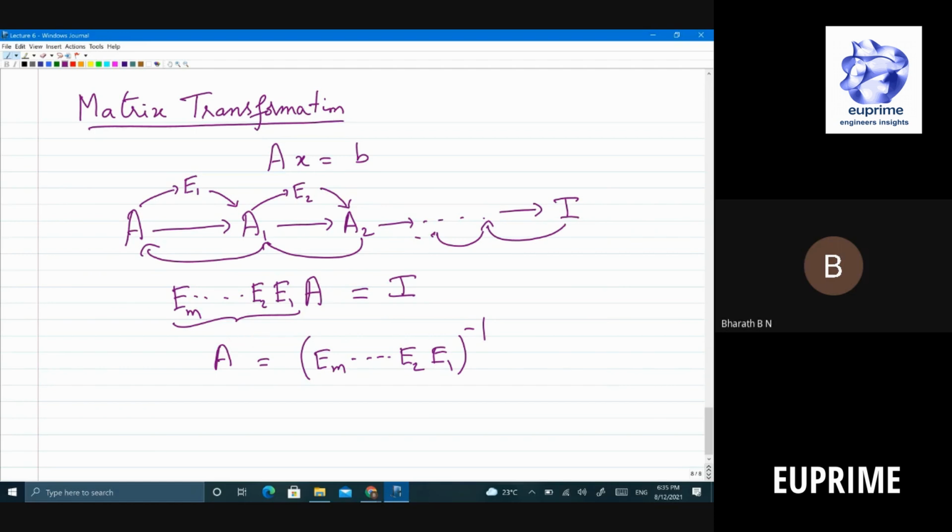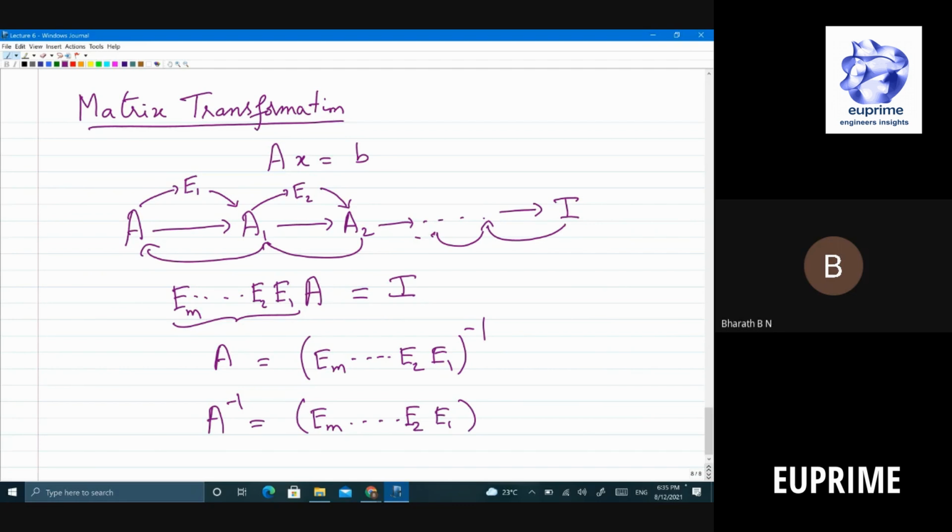Yeah. Okay. A is this inverse. So what will be A inverse? Okay, sorry. Yeah, you are right. A inverse is that, right? This product itself will be your inverse. Pretty easy, right? But these transformations should be what is called elementary transformations, something simple. Then only it makes sense. Otherwise, nobody wants to do this.